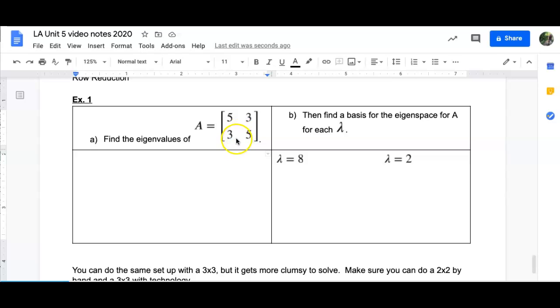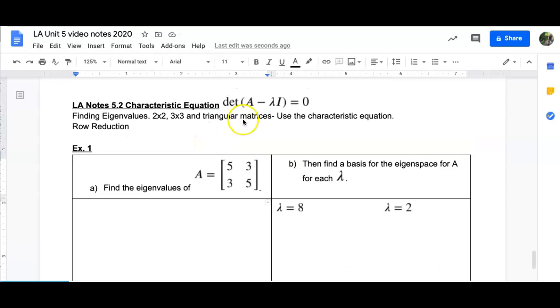First of all, we do know that the determinant, this right here, is equal to 0. So what I want to do is take matrix A and subtract out lambda I. I'm going to set this up: A minus lambda I. And what we want to do is find the determinant of that. So I'm going to go A times D minus B times C. Okay? And then that would give me my determinant.